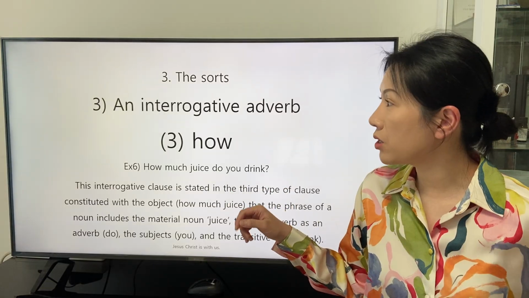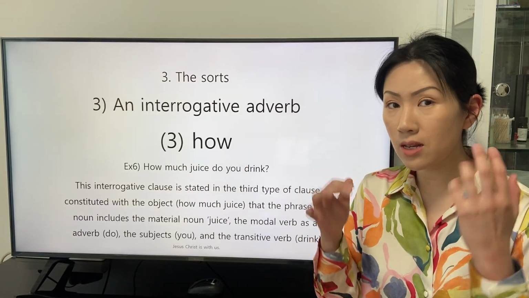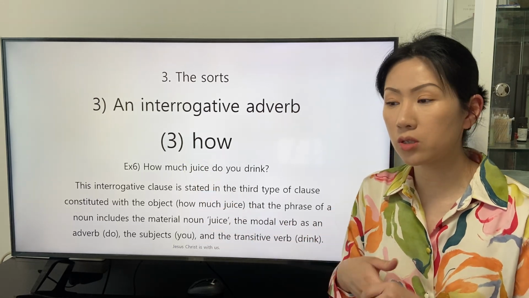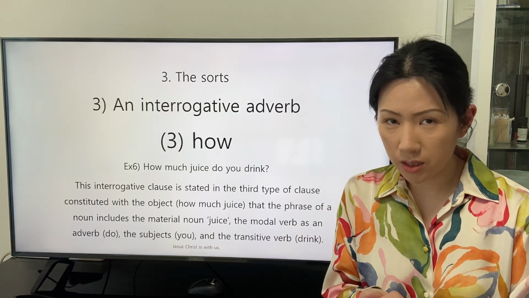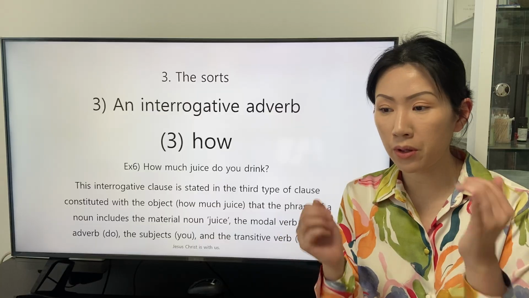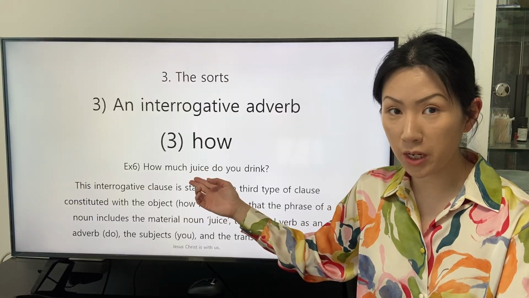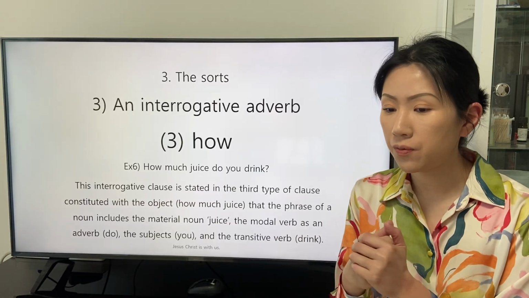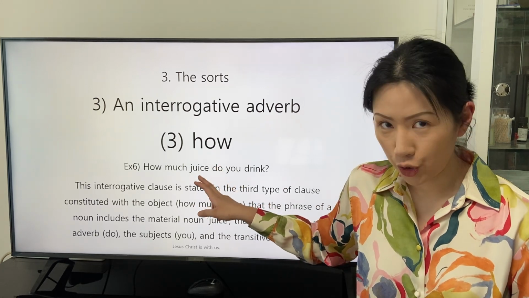In this clause, the interrogative adverb how describes the definition of the determiner much that describes the quantity of the object juice, which is classified as a material noun, because the unit to count the number of the object is not defined by the linguistic group. We do not count the number of the object juice. We just clarify the quantity. We just figure out the quantity of the object indicated by the material noun juice.